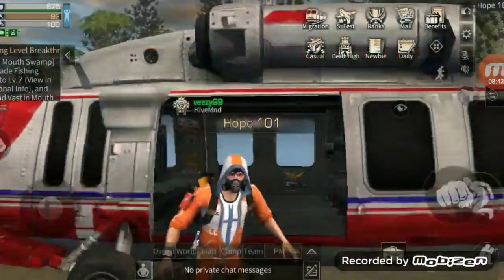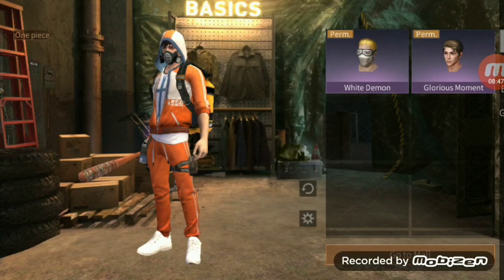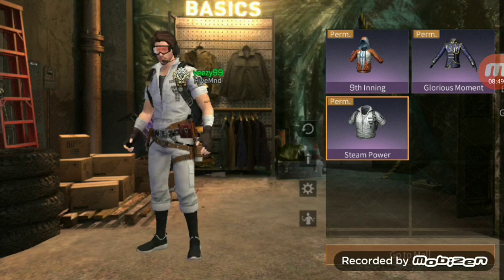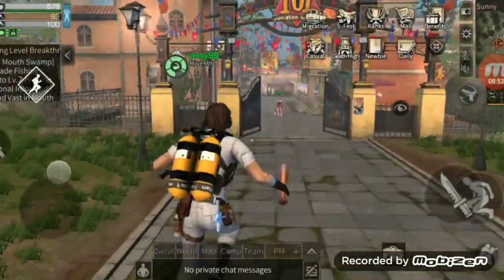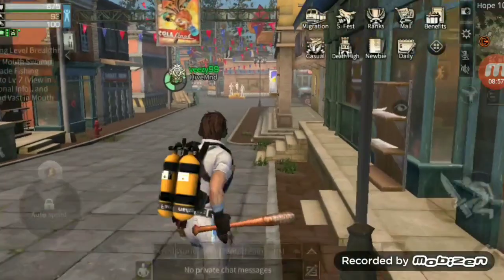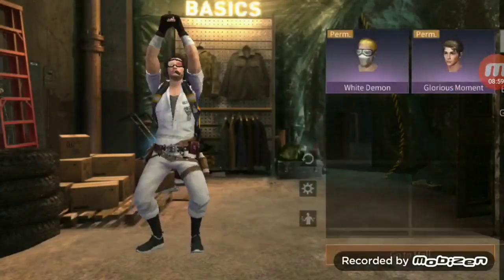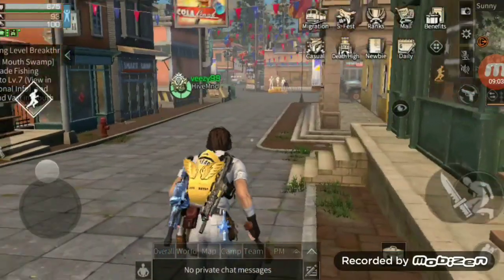Hope 101 is a lot bigger than camp, so it might take an extra moment. I gotta put my Hope 101 outfit on. This is team power. Oh, I need to change my backpack as well. Put my veteran backpack on. Wrong button. There we go. That's more like it. If I quit jumping around for a minute.